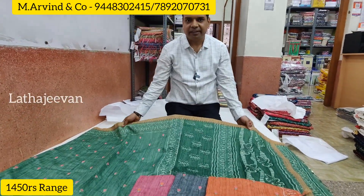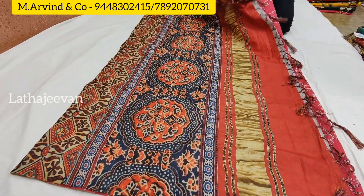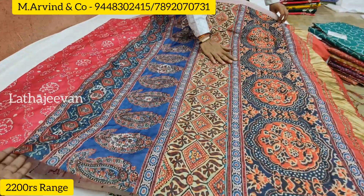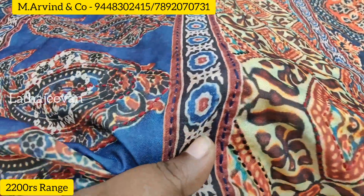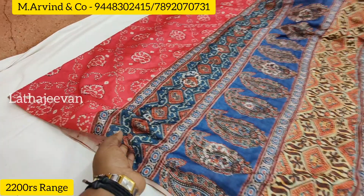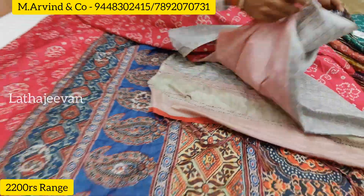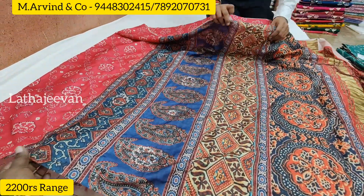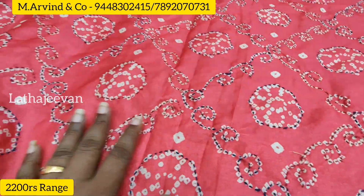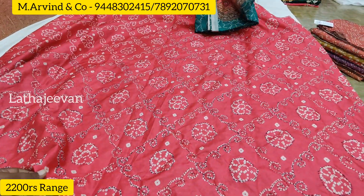Sir, this range? It's approximately ₹2000. This is soft cotton — full work with cross stitching. It's a pattern — this is the pallu part, the pallu has full lines for kanta work. This is the blouse — sleeve and blouse. This is the skirt border type. The pallu part is full and rich — very soft material. Unique colors. This is the official version in the ₹2000 range.